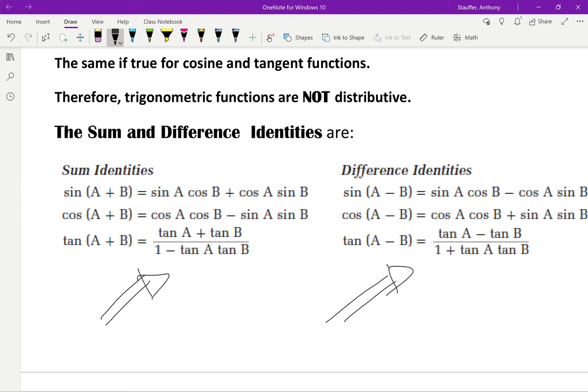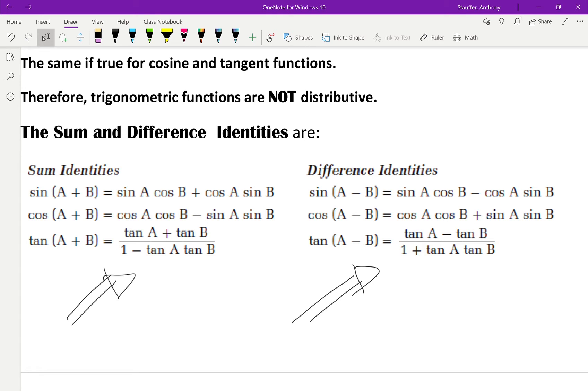But, what we're basically going to do is, we're going to take these and apply them. Now, one thing that I do want to bring up that is of note, if we look at sine a plus b, and then if we look at sine a minus b, we'll see that the actual only difference is within that plus and that minus sign right there. And then, the same thing goes for cos a plus b, as well as cos a minus b, that the main difference is the plus and minus right there. And again, for tan, we notice that the pluses and the minuses are the predominant difference that exists between them.